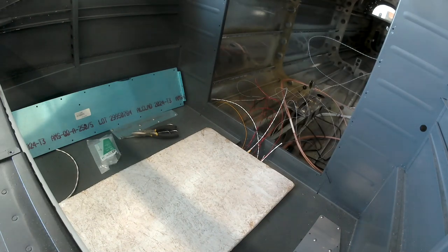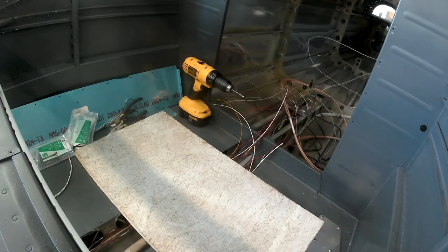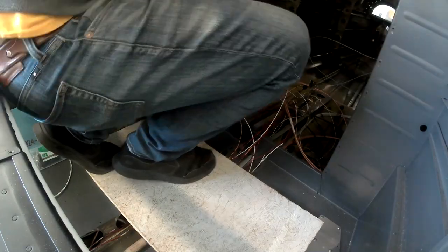There was a UAT RG coax run down to the back for a UAT antenna. We're not putting the UAT antenna in, so that got removed, and things like that.